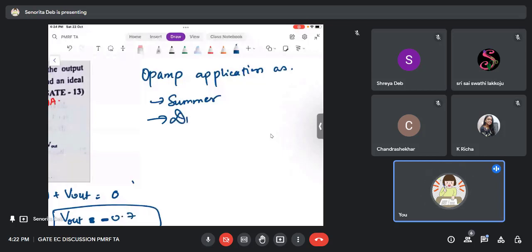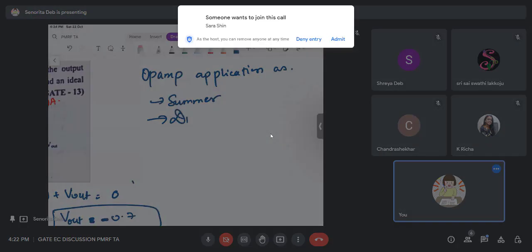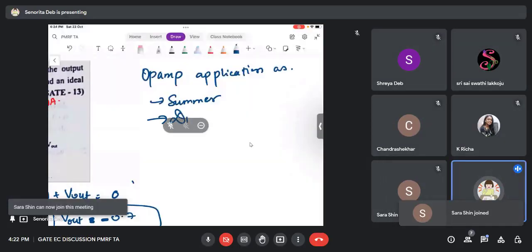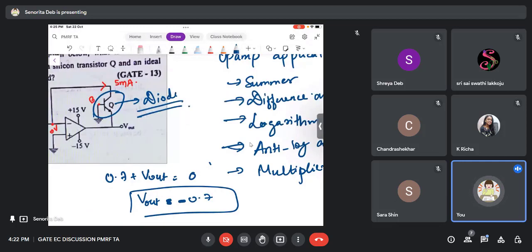Okay, and you see in the circuit, in place of the transistor BJT, they could have also used a diode, and the cut-in voltage across diode will now give you the V out. Okay, so in place of BJT, a diode can also be used, and that is also a log amplifier. Okay, log or anti-log, anything. So this is a logarithmic amplifier.